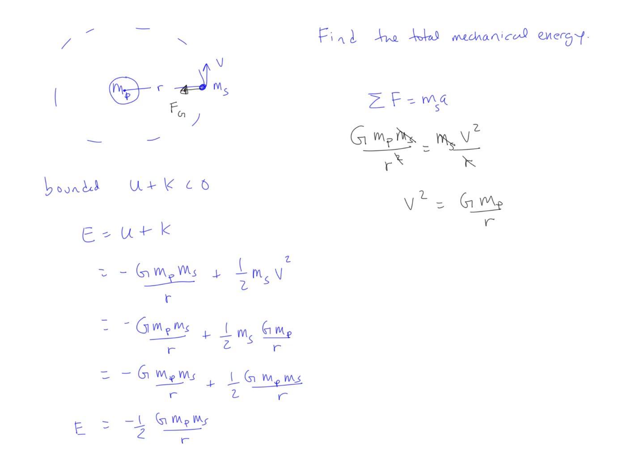Now, does this jump out at you at all? What this means is that for circular orbits, the total energy is equal to 1/2 times the potential energy. Because you can see the potential energy was this term, and this is now the exact same term with a 1/2 factor. So this becomes pretty important in astrophysics, and actually it's called the virial theorem and becomes important in other areas of physics too.